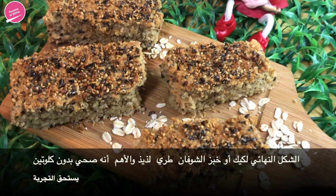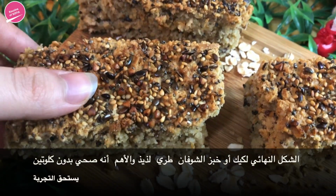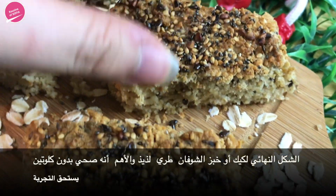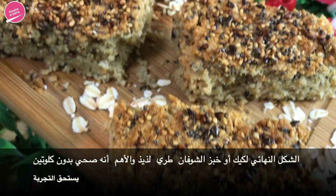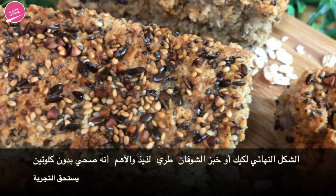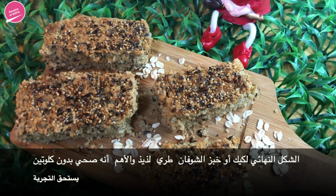So it has cooled down a little bit. It smells amazing. You can smell the cinnamon. So there is that, and also it is very soft. I tasted it and it tastes really good. The seeds give it a nice texture variety. You get a little bit of the crunch, and the flavor is on its own, it's relatively plain.